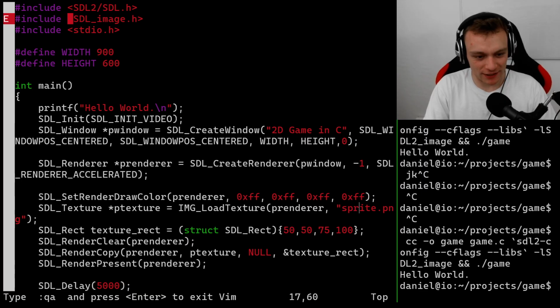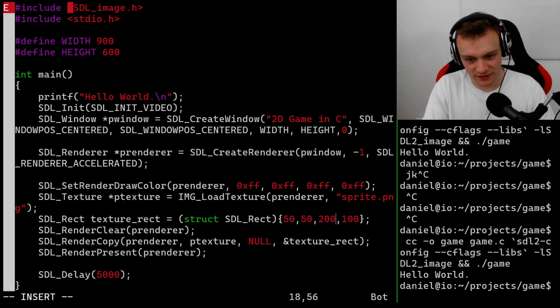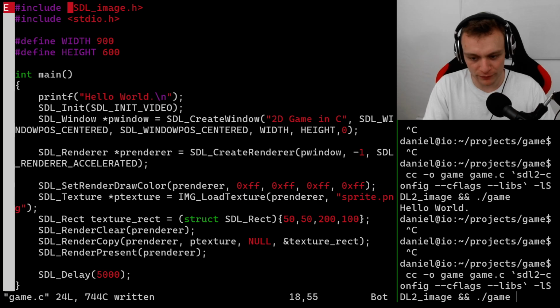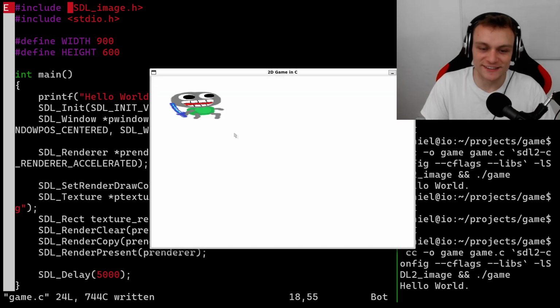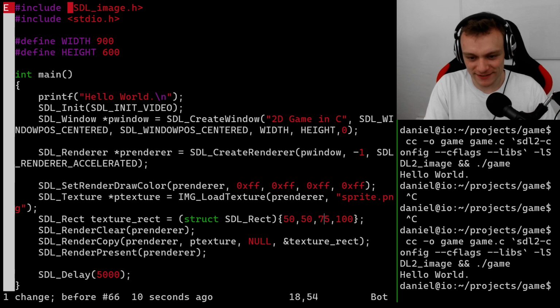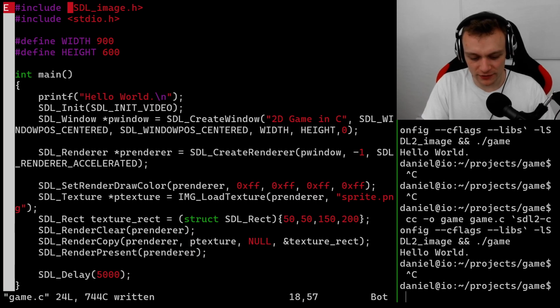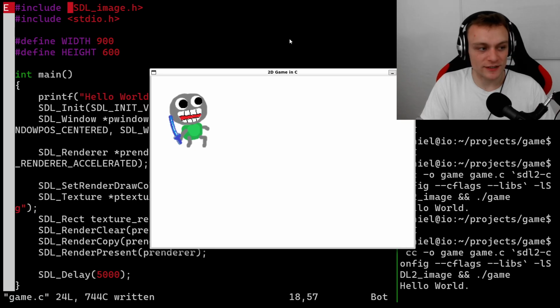That means now that we have a sprite, can we make it bigger? How does it look if we completely deform it? Let's have a look. Does the renderer deform the image? Yes, it does. Okay, that's awesome. Let's scale it by 2, just to have it bigger on the screen. That's the sprite.